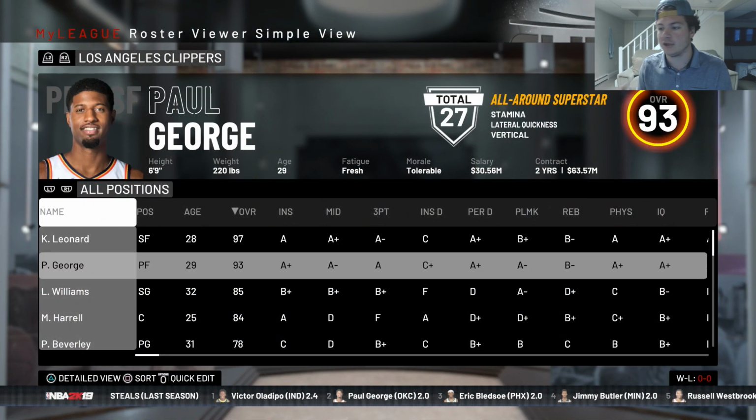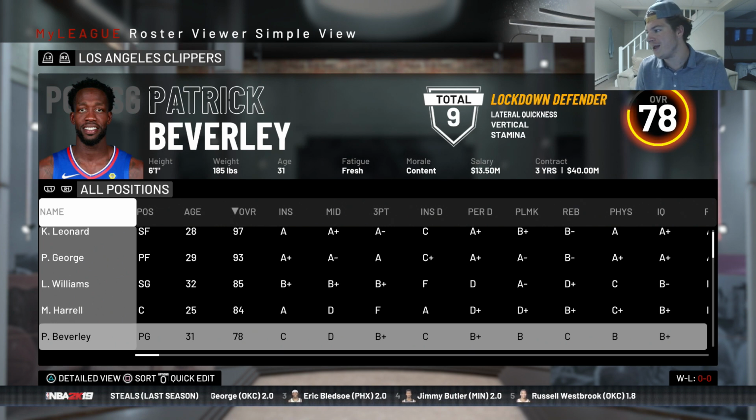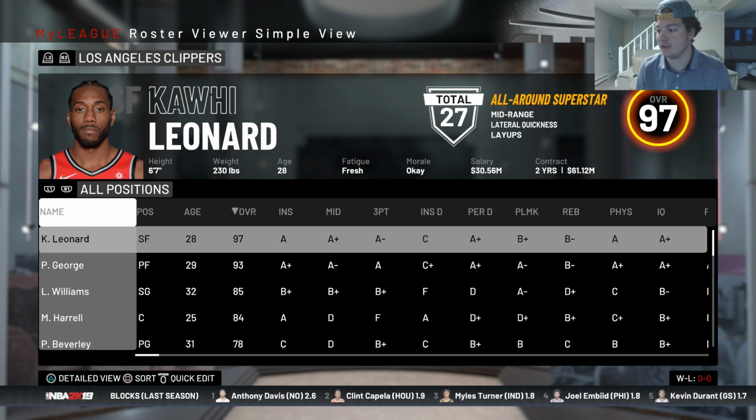So Kawhi Leonard will be getting traded. Paul George, Lou Williams, Montrezl Harrell, all of these guys. It's going to hurt the most probably for me to trade Pat Beverley. If you guys watch my videos religiously, you know I love him. So, yeah, we're just going to basically trade everybody. I want to use the Clippers because I feel like out of everybody, they had the most drastic offseason, roster-wise. So I'm super excited to do this.